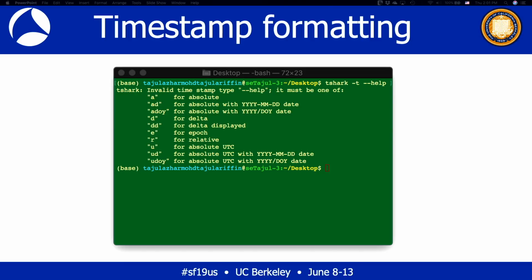We want to visualize some time fields, because sometimes when we are reading the pcaps, the time format will be different, maybe in milliseconds. Sometimes we want to change the time to be year, month, or date. So this is the parameter that we can use to change the time format.